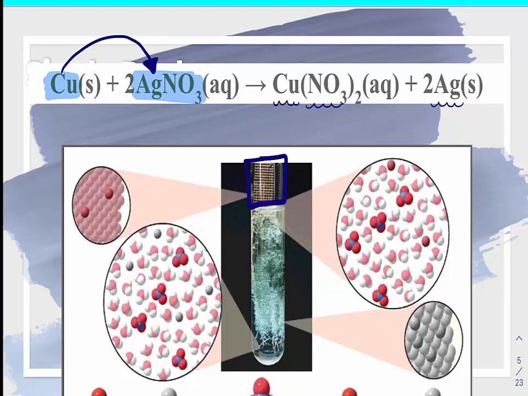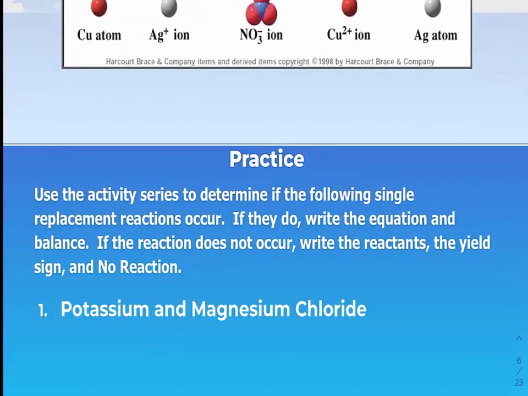This is some copper mesh here at the top, and it was put into the silver nitrate solution. And so when the copper and the silver nitrate come together, the solution turns into copper nitrate, which is a blue solution. That's why we see that the solution is blue. And then silver is released as pure silver. And so all those little spiky solid things that we see forming there are actual silver. So that is a successful single replacement reaction.